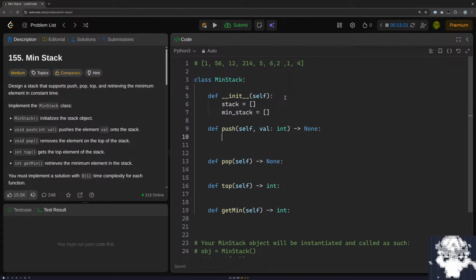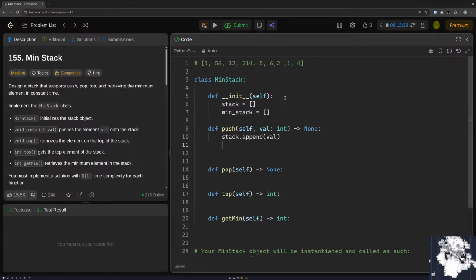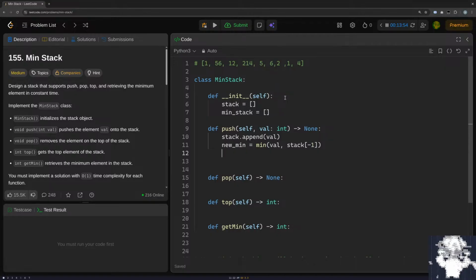When you push something, basically stack.append val, and then new min equals min of val and stack[-1], the last thing in the stack, which means min stack.append this thing.